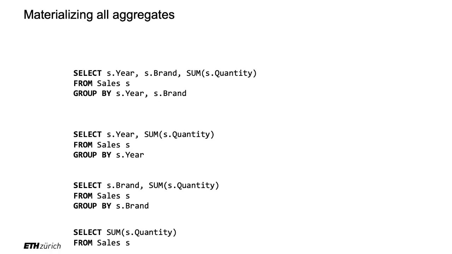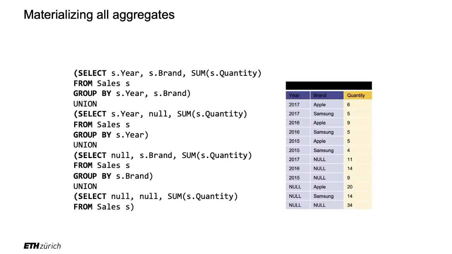So on the left, on the top, I have 4 queries here. The first query groups by year and by brand. So I'm going to have the quantities for every year and for every brand. The second query is going to give me the quantities for every year. The third query will give me for every brand aggregated. And the last one is the total that goes for every sale. So you could compute the subtotals like this with the union of these 4.